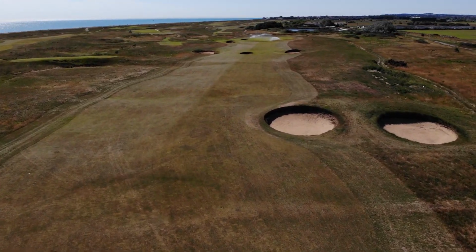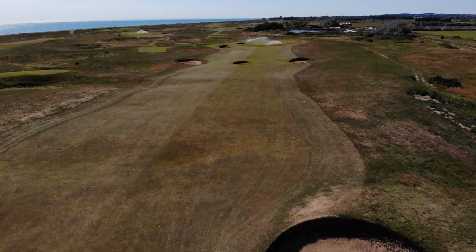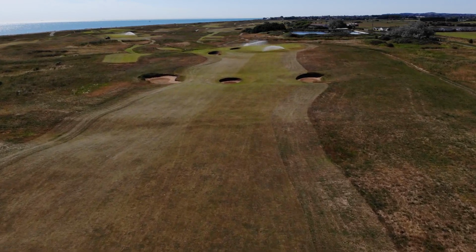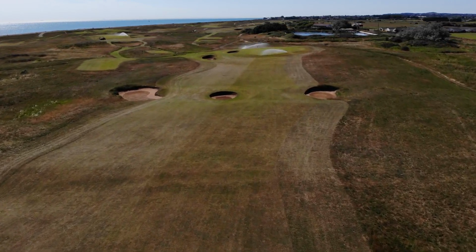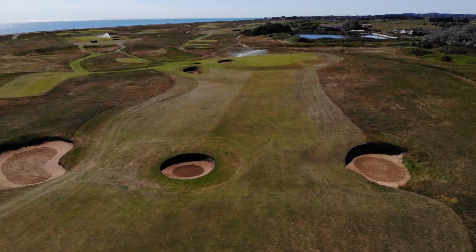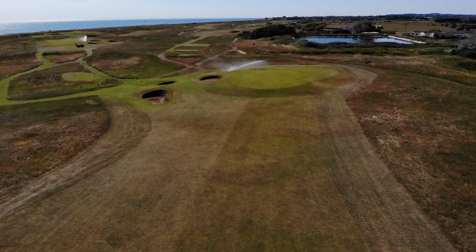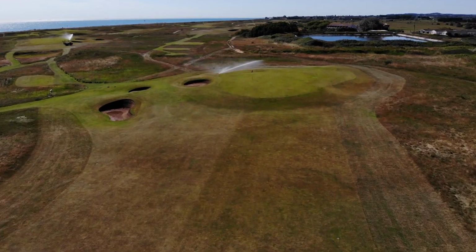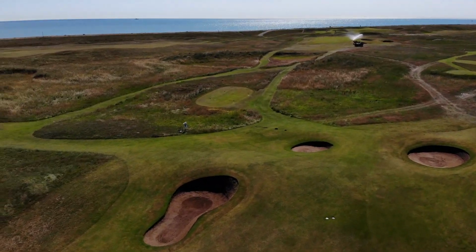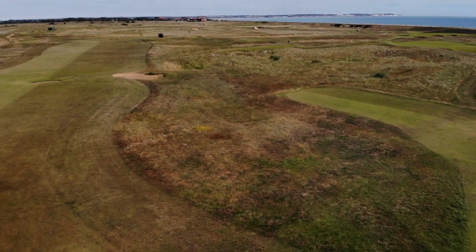The hole looks a million times better now without these trees, and in its place we've got gorse growing there. So this area is GUR just on the right side just now. I guess all the members are probably getting used to having no trees there. We've had a lot of very good feedback from that, which has been fantastic. One of the most improved areas now, to the left hand side of 13, is the runoff and flow up to 14. And you can see all the bunkers being raked in the fashion we do them these days, with the edges all smooth raked and the middles tooth raked, so the ball rolls to the middle.